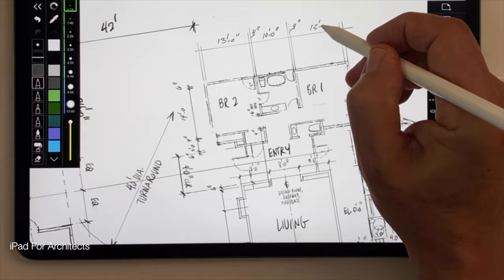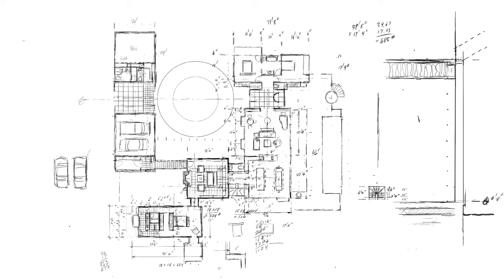And I use this moment to start working out some dimensions, also freehand, going room by room. And then as I get closer, I use the scale and make more precise dimensions. And my goal here is to get to a point where I can export this plan to SketchUp and immediately know how big things are. And this is what that freehand plan looks like, and you can see me here even adding a sketch of a section because I need to know the heights I'm going to be working with in SketchUp.